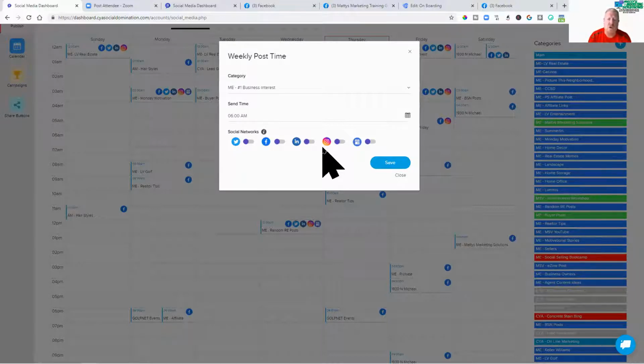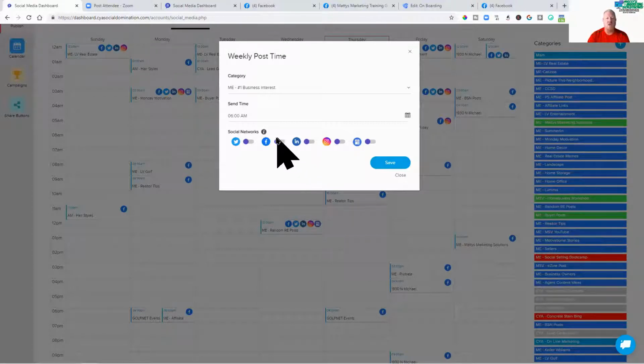So in order to avoid that, what I'm doing is I'm posting to Facebook, and then I'll copy that post and do it to Instagram, and I'll just edit it a little bit, and I'll post it at the same time. So that way you'll have two categories posted at the same time, one's for Facebook, one's for Instagram. Going a little bit deep on that, but you get my idea.